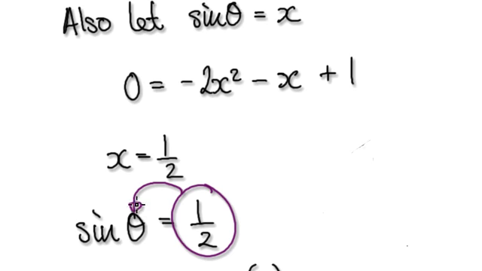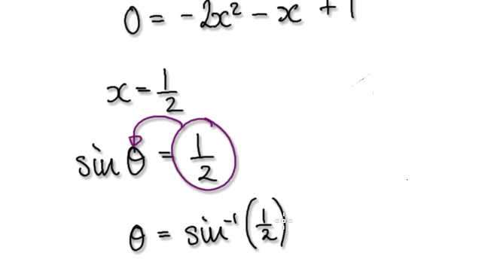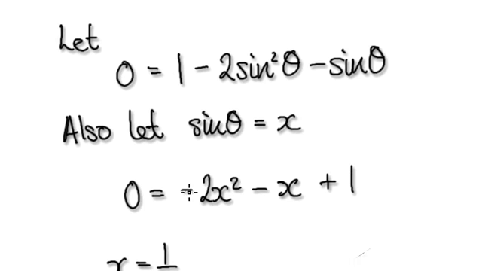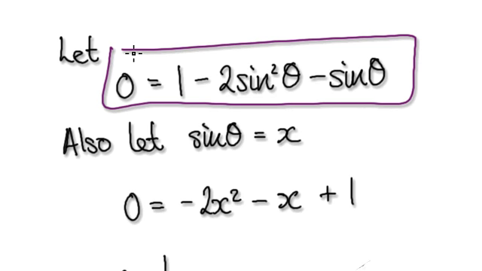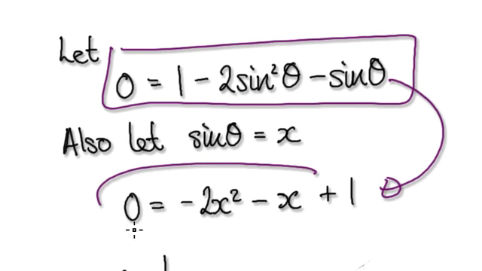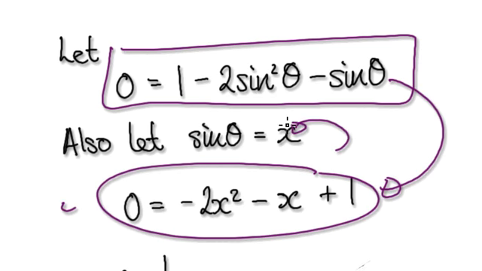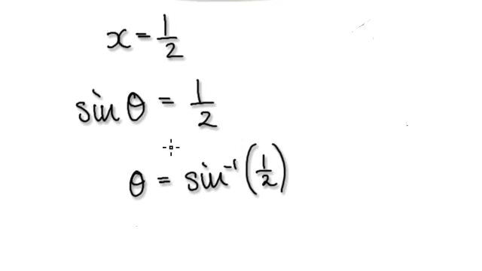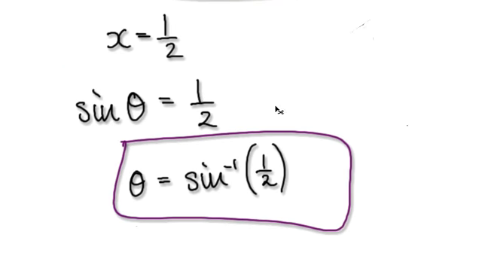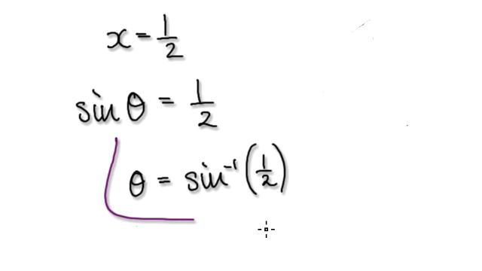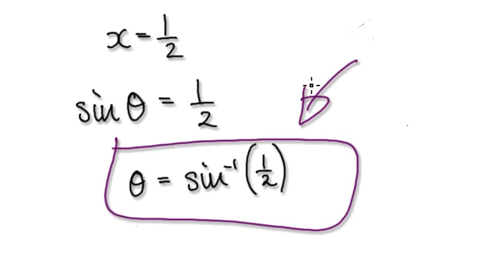We need to turn it back into theta. This is just a trick that we use. As it stands, this thing here is too complicated. Turn it into a quadratic, and once you've got your x, put it into here. So this is a half here, and then concentrate on making this a half. Well, this will be a half when you arc sine a half. Theta equals this. So overall, theta equals this. This would be your final answer.